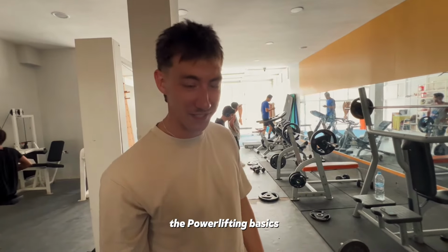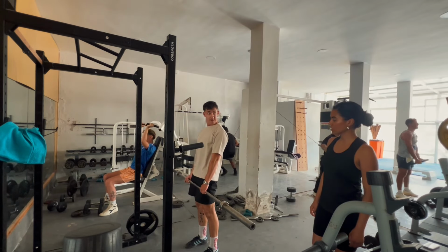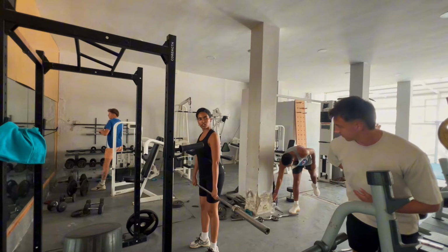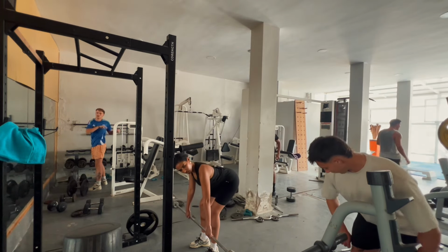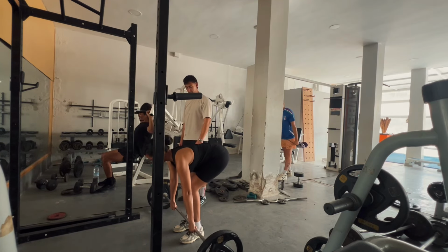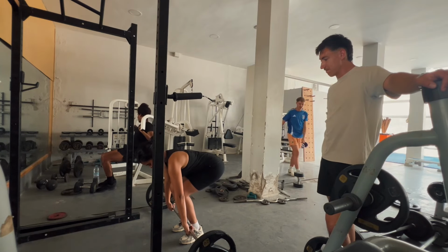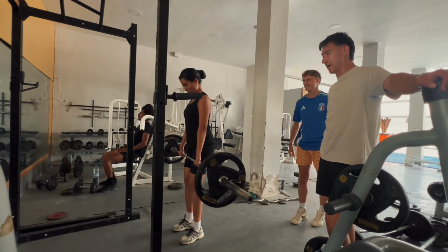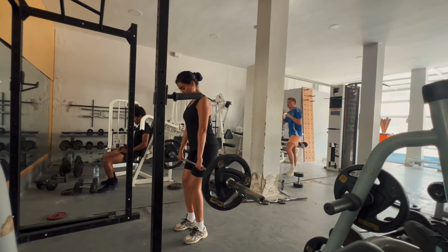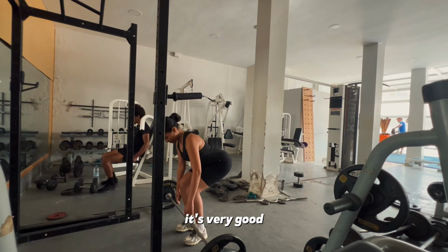Today I'll be showing stuff about powerlifting basics and the big three movements: the squat, the bench and the deadlift. I'll take you into the movements. Keep your core tight, flex your core muscles, it'll help you be stronger. Your back is looking great, it's straight, very good, you have a good core.